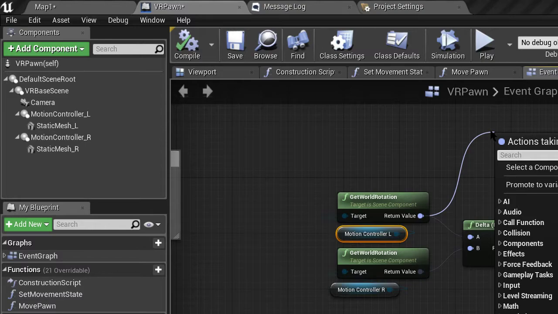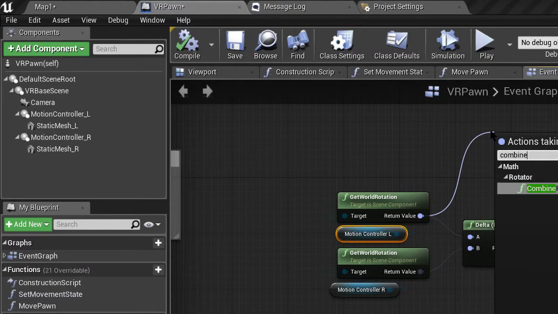So we can do something called combined rotators. The problem with combined rotators is it does a quaternion. Don't know how to pronounce that. Quaternion. Yeah. It gives you those values, and they could be quite inaccurate when you're moving, if we then simply apply it to the actor. To force Unreal to do it from a Euclidean type of rotation addition, we just do a simple addition on the rotators.